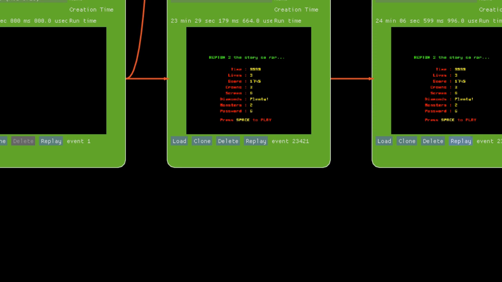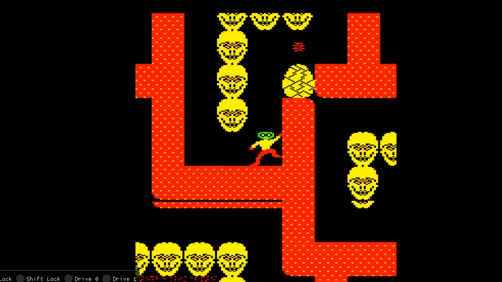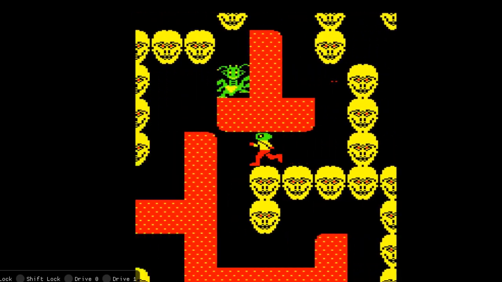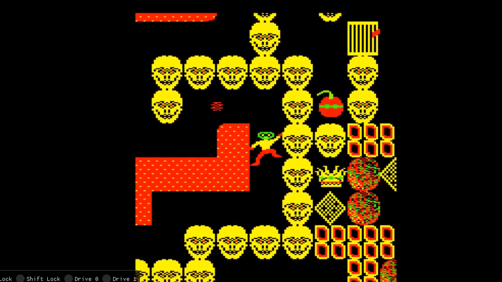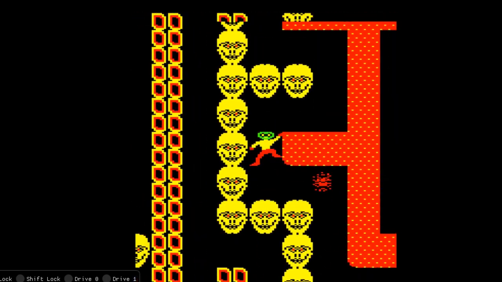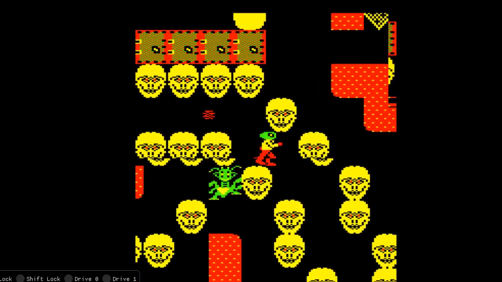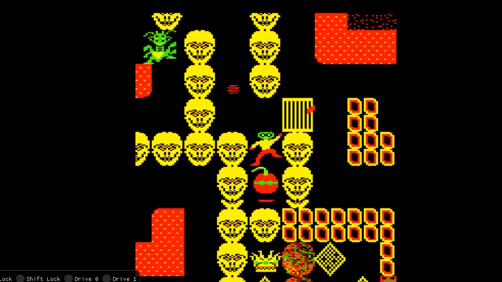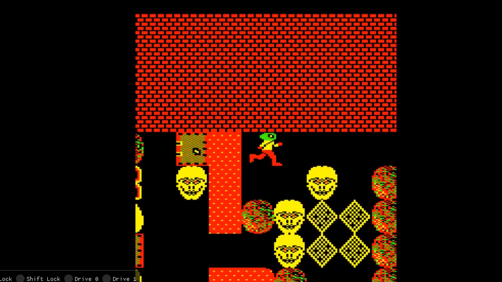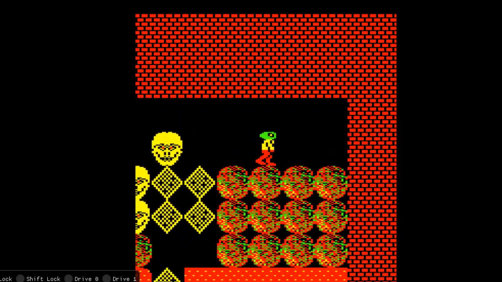So starting with level G. And yeah, we got to run away from the spirit here, and not worry about the monster too much at the moment. There we go, we can go out of here. Straight into the top area and collecting things here so that we don't trap anything.